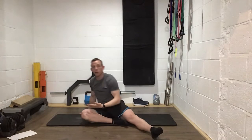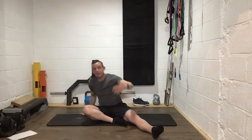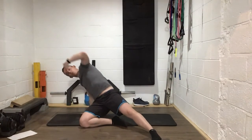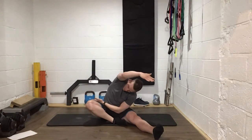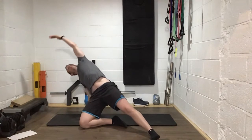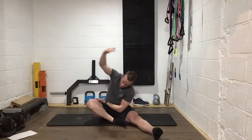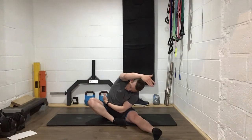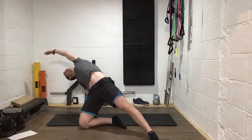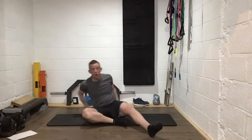Good work, everybody, well done. Good work, guys, let's keep that going. Good work. Over and under again, second last one. Reach really far with that top hand. Up we go. And last one now. Right up and over. Reach further with that top hand. Last one. Up we go. Really reach over that bit further. 4, 3, 2, 1. Well done, everybody.